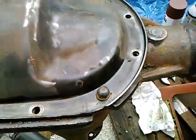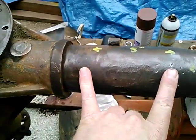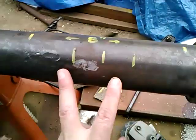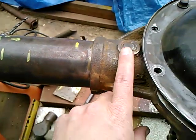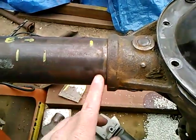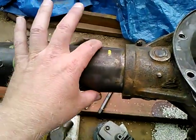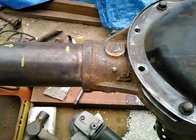Also wanted to mention there's a bulge in this tube here, roughly 5 inches long on this side, but it's 8 inches long on this side. That's where I'm going to take my 2 7/8 out. People say you can drill out this plug, pull the tube out, cut your 3 inches off of the tube and push it back in, but with this bulge here, this greater diameter here, I question if that's possible.